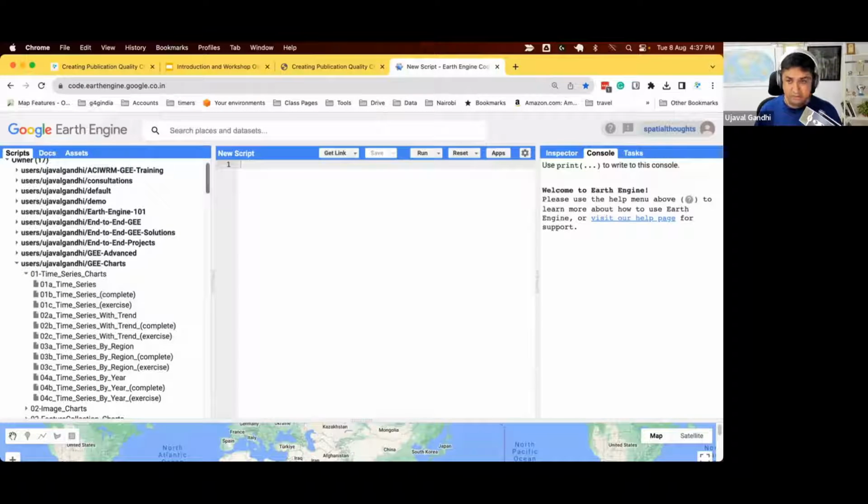I'm assuming most of you have a good background on Earth Engine, so I might gloss over certain processing things. But if you feel that you didn't understand why I used this function or what it does, please ask. All of you might be at different levels of Earth Engine, so if something doesn't make sense, please stop and ask. I'm happy to explain that.